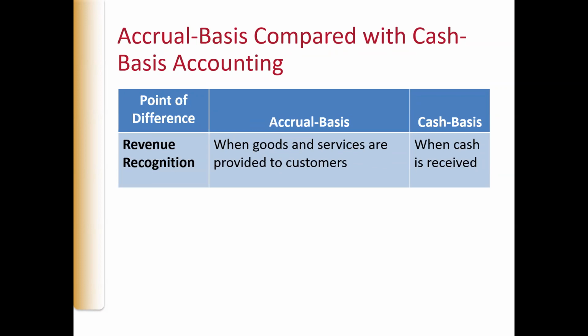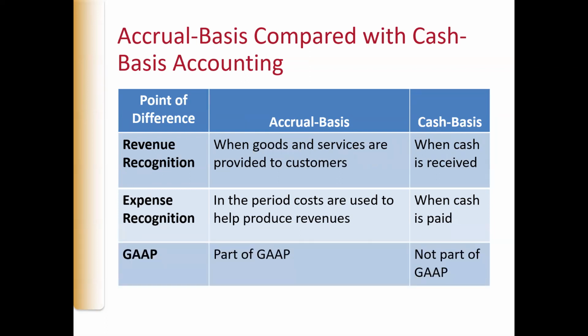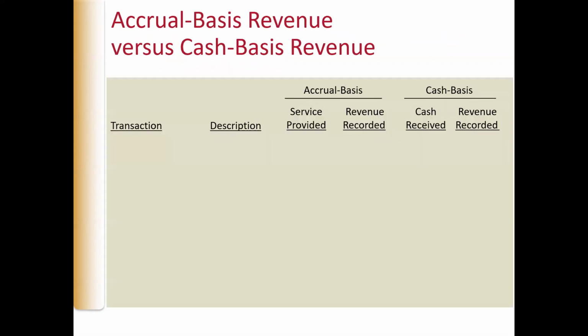That's why in accounting, we operate on the accrual basis. We record our revenues and goods and services when we actually do the work. Our expenses are in the period that are used to help produce the revenues. But if we were dealing with the cash basis of accounting, we would only record those expenses when we paid them. The cash basis of accounting is not generally accepted accounting principles, so that's why we do not use it. We are required to use the accrual basis of accounting.